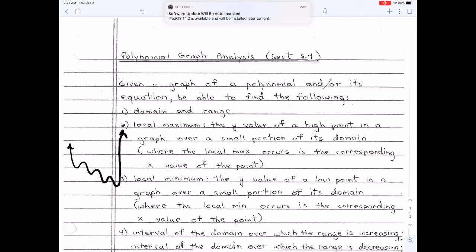Okay, how about local maximums? Well, yeah, even though there's no maximum for the entire graph, there's a local maximum there, there, and there. So there are 3 local maximums. How about local minimums? Yeah, there's 1 there, there, there, and there. And again, all you'd be telling me is the y-coordinate for each of those points. Okay? So that's really about the only thing that's new.